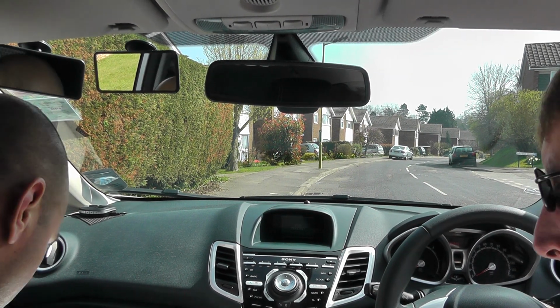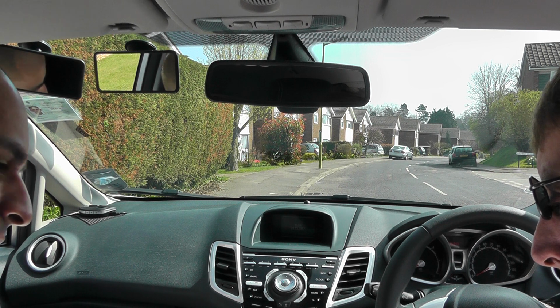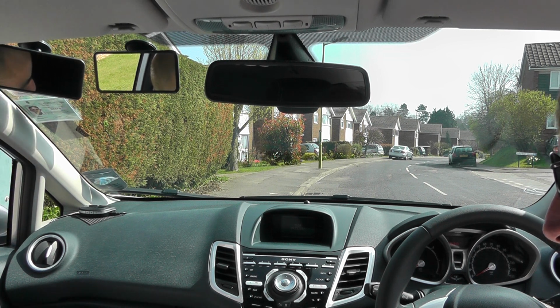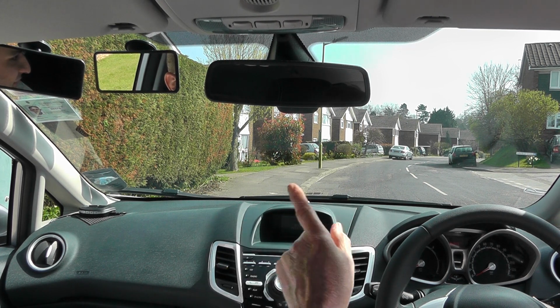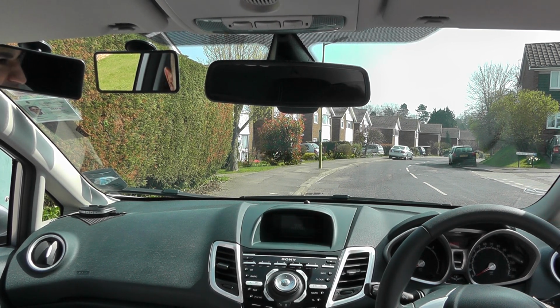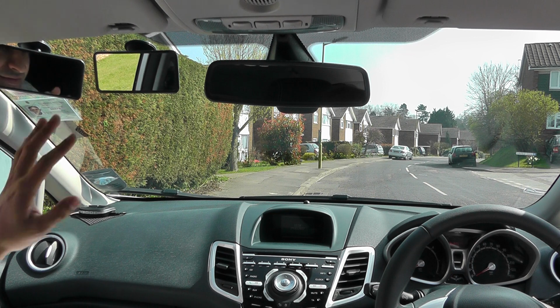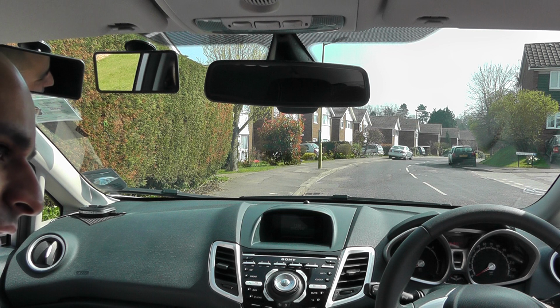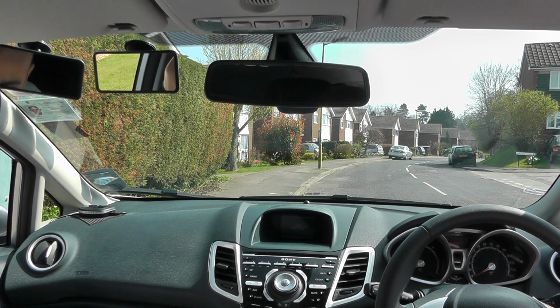And we're going to finally just look at the mirrors, Tony. Okay. Now, how many mirrors can you see on this car, Tony? Five. Okay. So what we're going to use, these two are for my benefit. But you've got three mirrors for yourself. So what we're going to do is look at the interior mirror first.